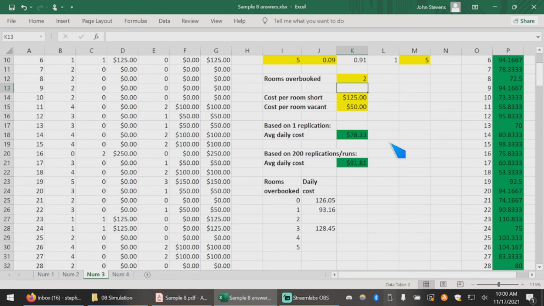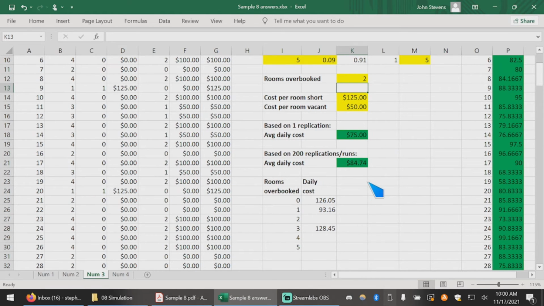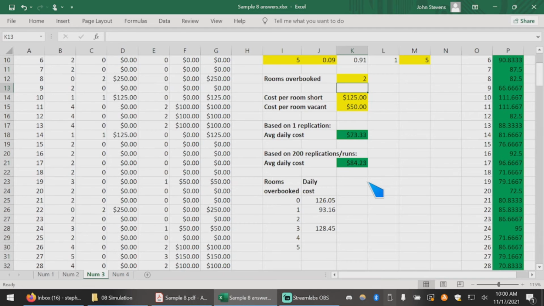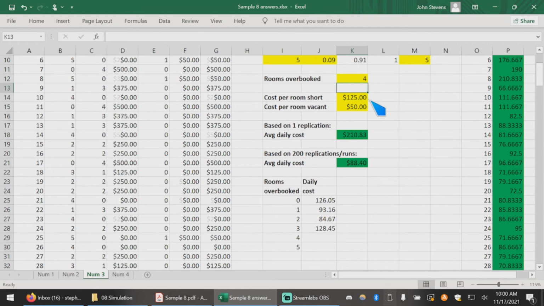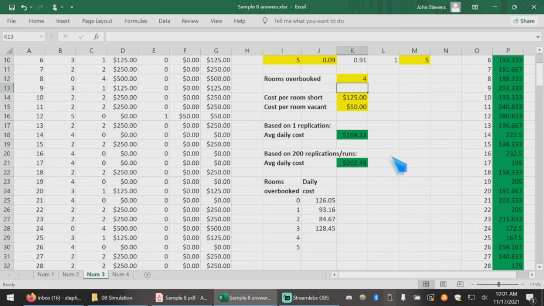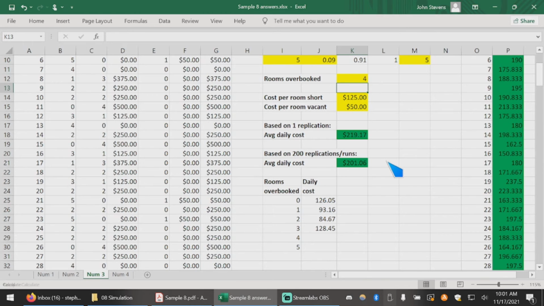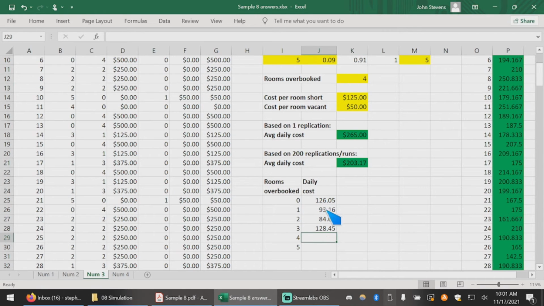Recalculate a few times until I get... Oh, that was randomly very low. Oh, no, actually not. 84.67, for example. And then I already did 3, so I'll do 4. Recalculate a few times. 200, really, that is an extreme outlier, that one. Oh, no, it was not. I see. I was looking at the previous numbers. Wow, that is high. I thought I was still in the 90s. No, that is way more.